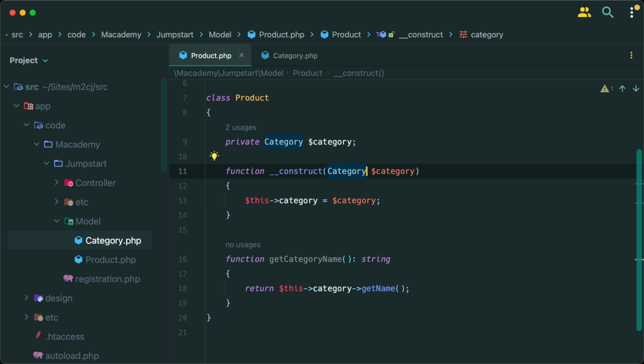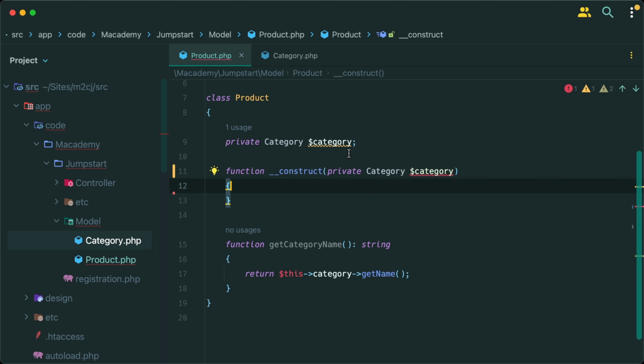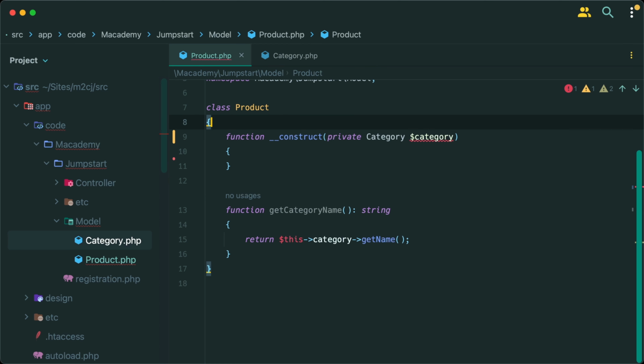This is going to be pretty neat, so watch what I can do here. I can move this scope of the property into the constructor, and that's it. Now I can remove this reference within the constructor and also the property assignment above it. Isn't this pretty wild? This approach performs the same function as before, but with much less code.